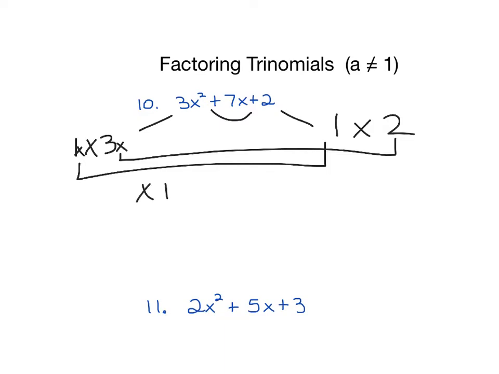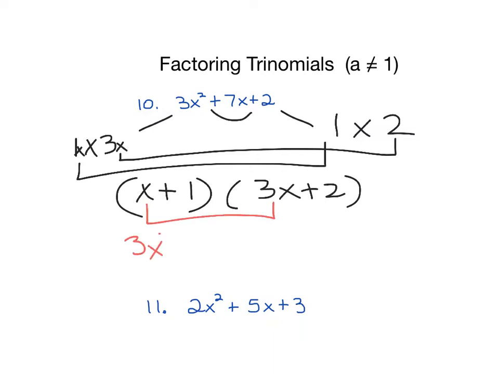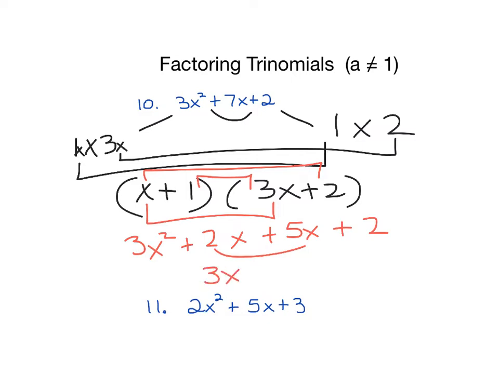Now, this one was pretty basic. It was easy. And I think just the way I set it up, putting 1x with 1 and 3x with the 2, let's see if that works. Oh, I don't think it's going to work. But let's try it. Let's FOIL it. So this is how you would do it if you were listing the factors of the first term and the last term, and then find the ones that when you FOIL them, give you your original problem. Now, notice when I do this one, I don't get a 7x in the middle, so it does. Never mind. It does give me the 7x, so I got lucky and I got it right away.